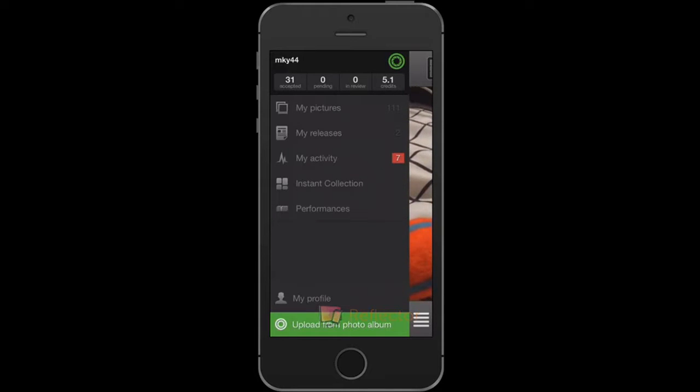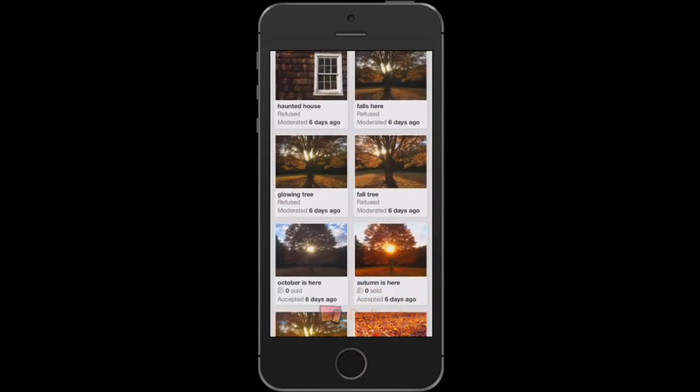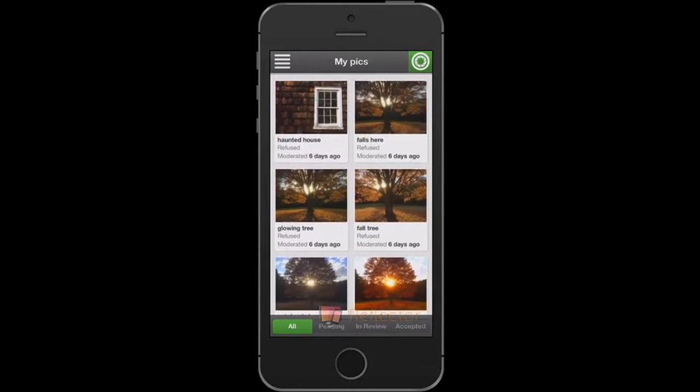This is an application where you're not going to get instantly rich or get instant money. It takes time, and it will build up, and you can cash out via PayPal. You have all the pictures that you've uploaded. You hit here, and it tells you how long ago they were uploaded, and whether each has been accepted or not. Obviously here it says refused, probably because I edited it and they said it was too edited. They say their users like to have raw photos, but I don't find that to be the case, because when you look at some photos, some of them actually have effects, so sometimes I test their rejections, I guess.